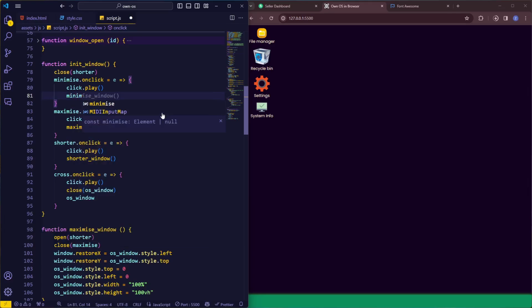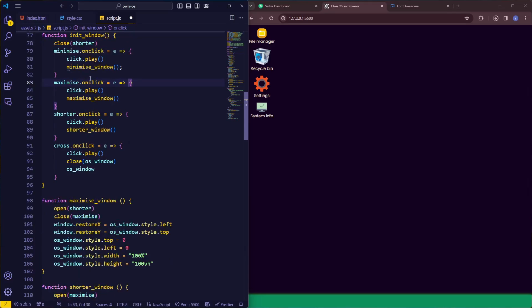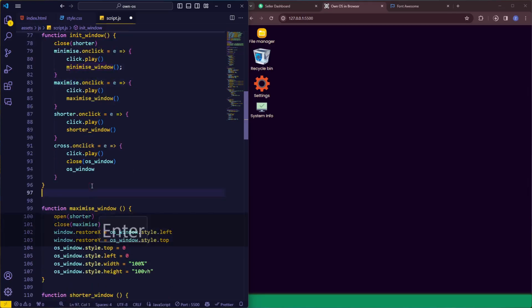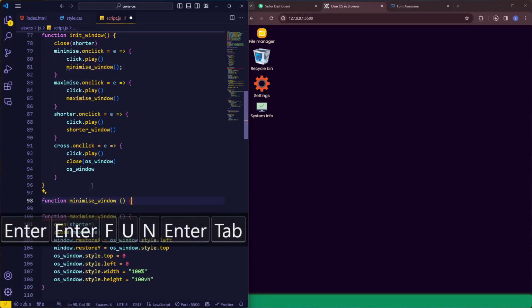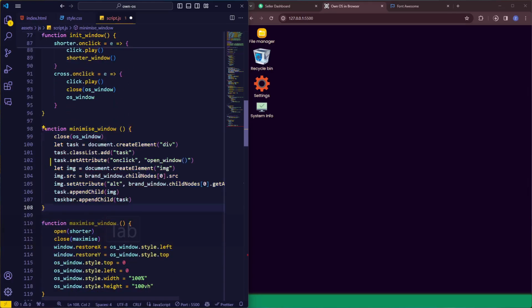When this minimize button will be clicked, the minimize window function will be called. So, we have to create a minimize window function.